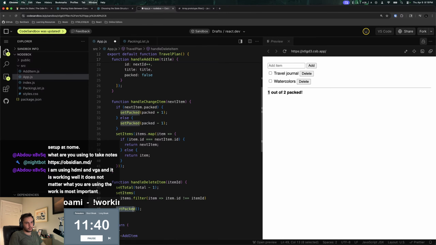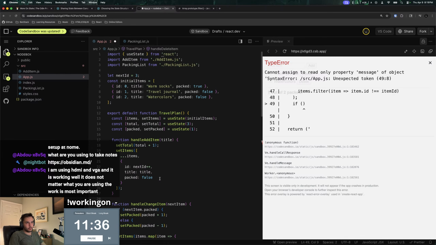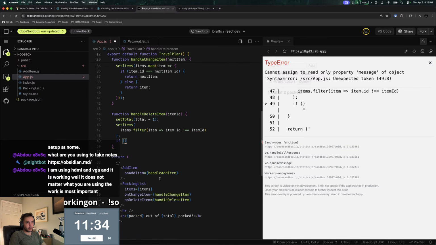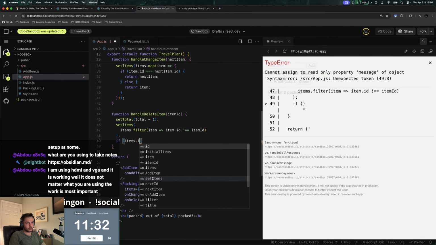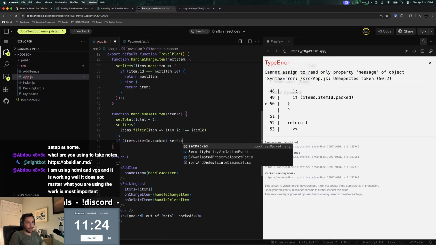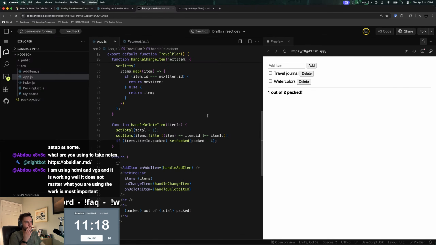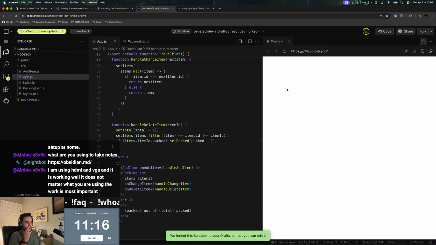Actually, we'll do it like this. Because we have our items, if items.itemID.packed, then set packed -1. Okay, so that should fix that one issue, I think.